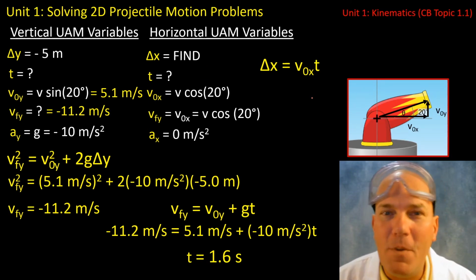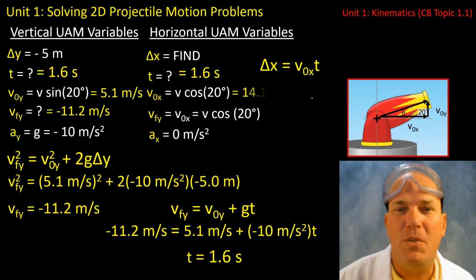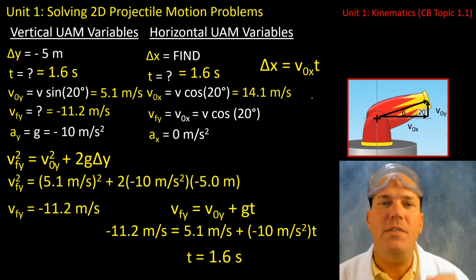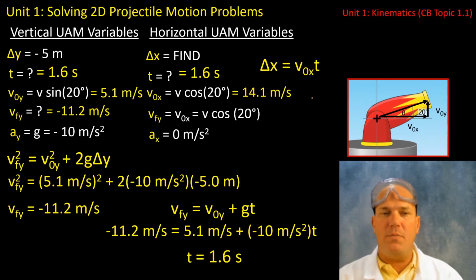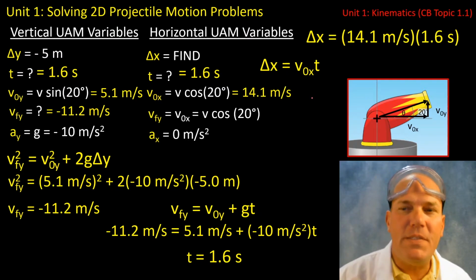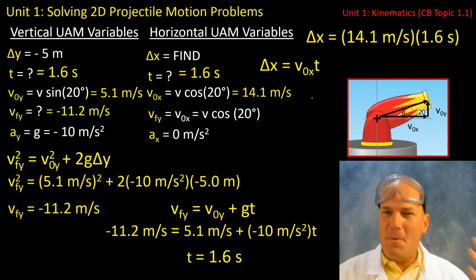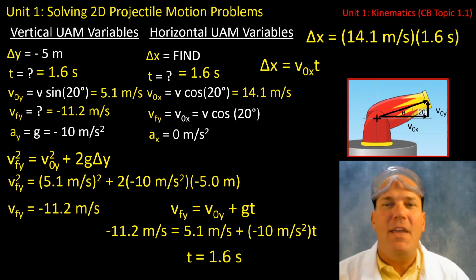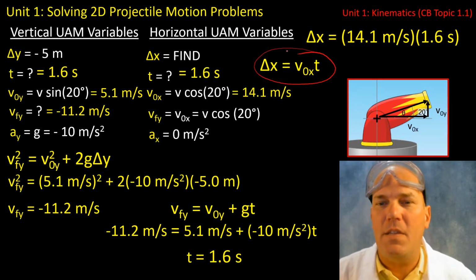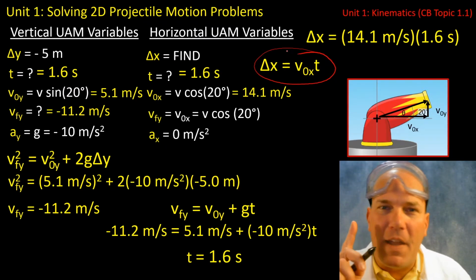Notice now we know time for both the x and the y, because that is a commonality between the two. Solving for V naught x, 15 cosine of 20 degrees is 14.1 meters per second. Now we can solve for the horizontal distance the bocce ball flies, which is the purpose of this problem. That's what we're trying to find. And we use this very simple equation that is valid for the horizontal direction only. The hard part was finding time.